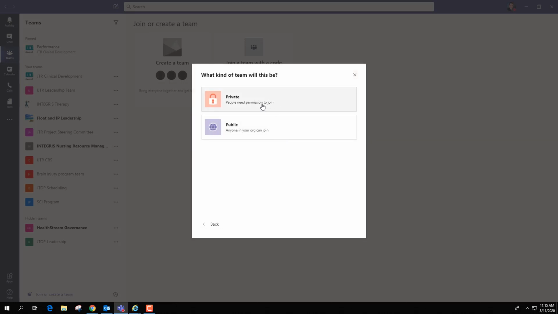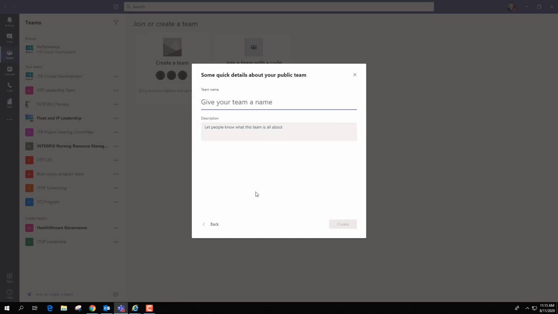Then the next option it gives you is either to make it a private group where you have people who have to ask to join, or they have to be added by a group administrator, or a public group that anyone from your organization can join. There's pros and cons to both. The private group is very useful for maintaining confidential information or information that other departments in your organization don't need to have access to. But for this team, we're going to make it where it's open to anyone, so we're going to get the option as a public team.